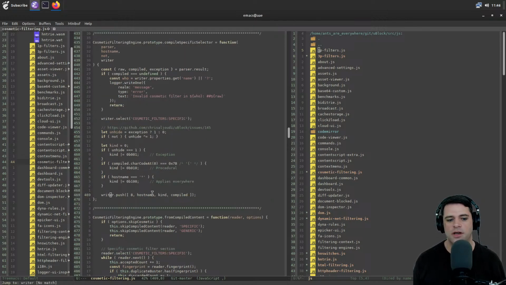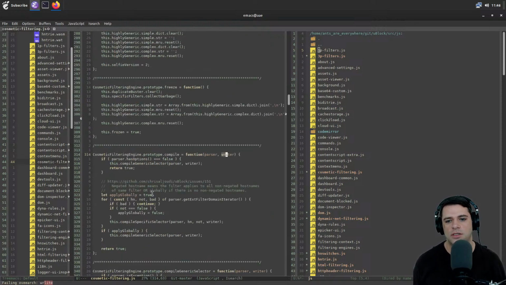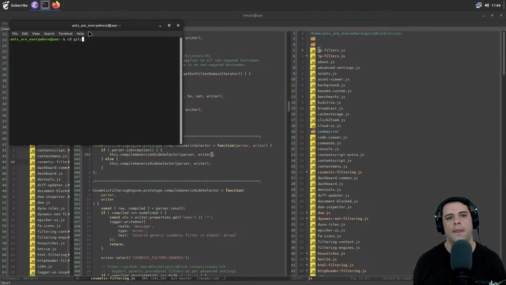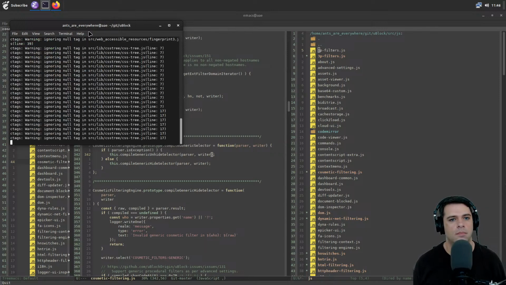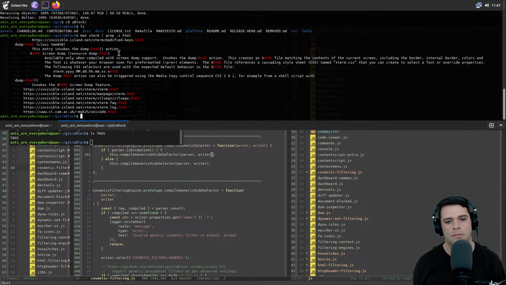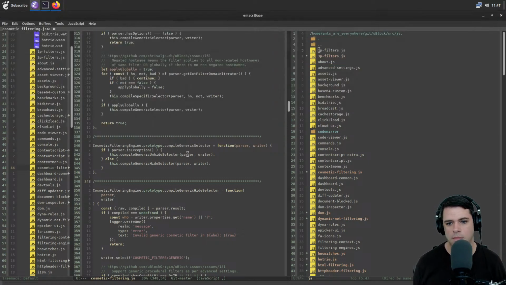Let's look at reader and writer maybe. Do I not have C tags, or is it just not supporting JavaScript? Let's try to make sure we have tags. I don't know, for whatever reason, even after I generate them, they're not working.